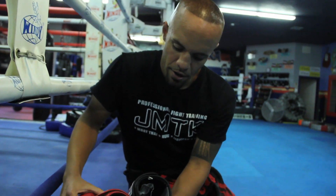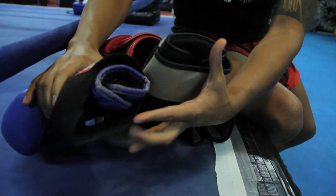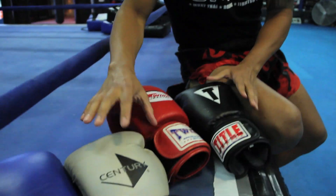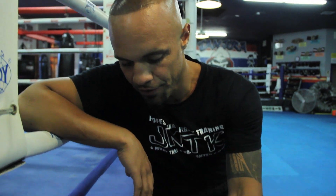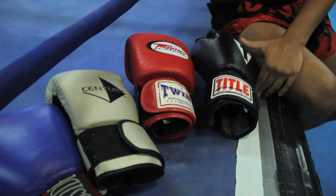So to summarize: a circular-type glove will actually air itself out; a flat-type glove really won't. If you're someone who works out quite a bit, sweats, and doesn't always take care of your equipment, you're looking for the circular format. All these gloves are great gloves, but certain people need certain gloves. If you don't really take care of your stuff, you need this type of glove. If you're good at taking care of your equipment, then the flat-style glove is fine for you.